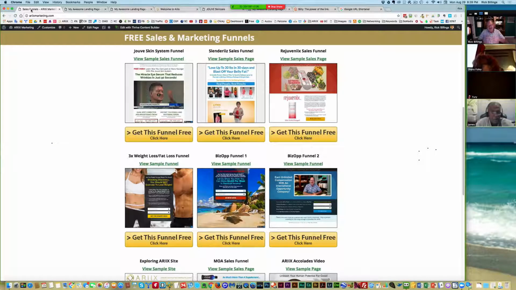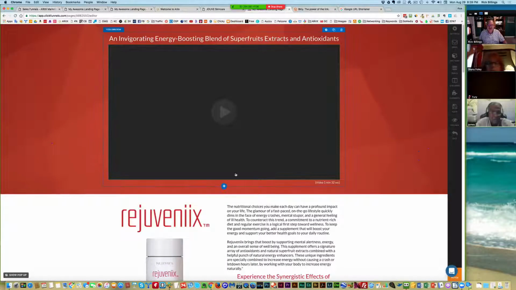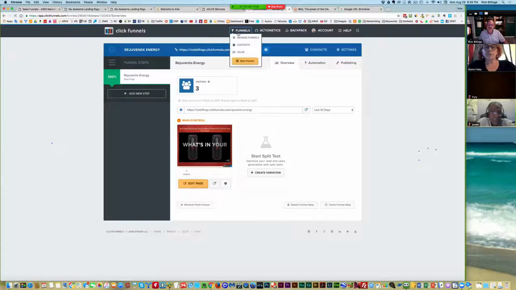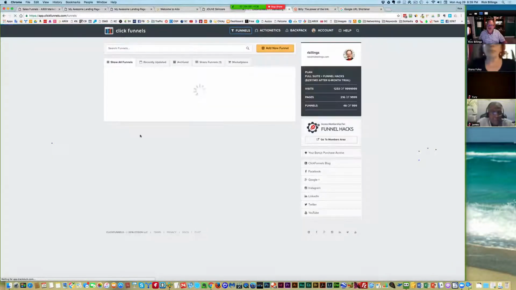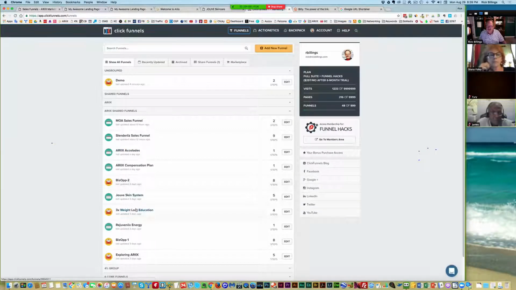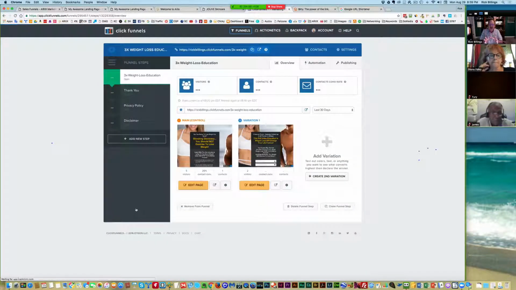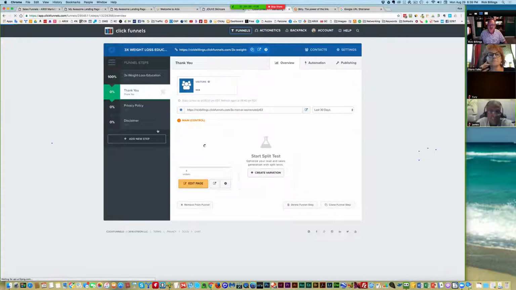But I'm gearing up for the big picture, and I want to start analyzing sales. And here, let me just show you this right here for an example, which is a big deal, which in itself is pretty costly. Let me go to the 3X funnel here. Now this is for Tim's ARIIX weight loss, and it's to get an opt-in. But then on this thank you page, they choose men or women. So obviously, once they click on the opt-in, I'll back up into that.